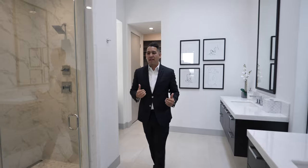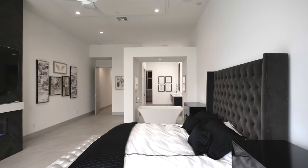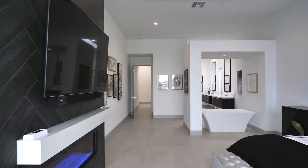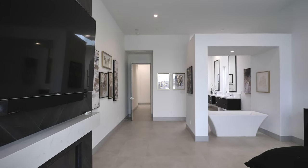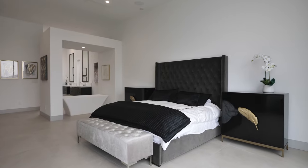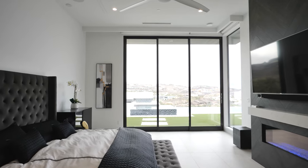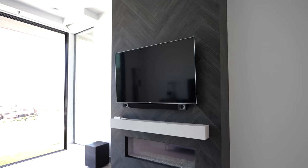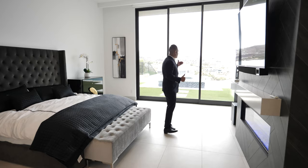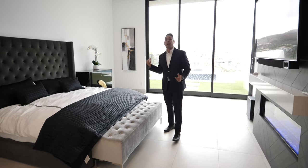And then it goes to, which I love here, I'm going to go around here, the soaking tub. Soaking tub, complete open there. I know I'm getting mixed reviews on this. I think it's pretty cool, but the tub obviously connects right to the primary bedroom too. And of course, a well-appointed primary bedroom with, once again, that fireplace that has tile complete out to the top. You have obviously your bedroom furniture, and of course, your rolling glass walls, because you can wake up to that view as well in the primary bedroom.